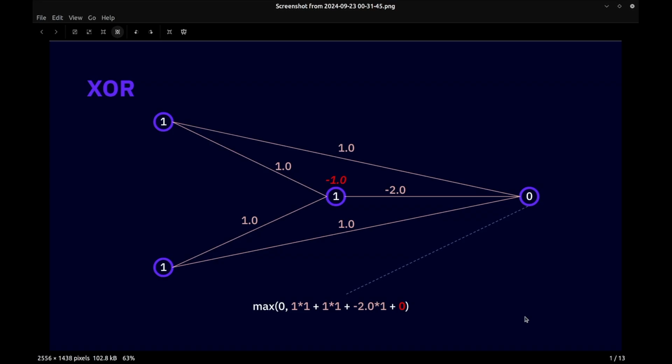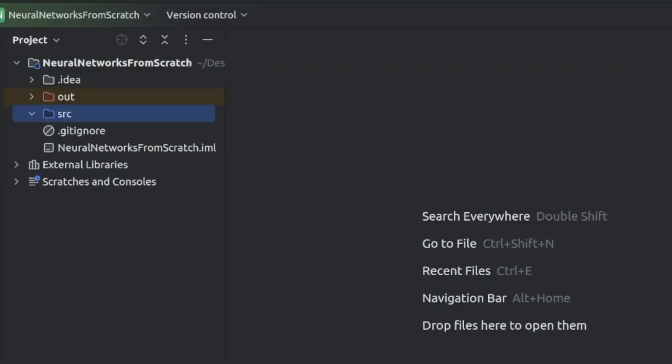Hey everyone. From the last video, we showed how we could use a neural network to approximate the exclusive OR function, or in this case we actually got it exactly, but we can use neural networks to approximate just about any function, and we want to be able to do that in code, because drawing this out by hand and doing the math by hand sucks, it's inefficient, we're going to get things wrong. Alright, so how do we do this in code? We have to start with nodes and connections, so let's just get writing.